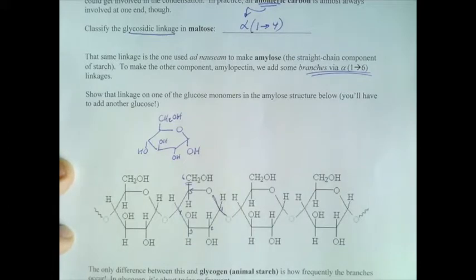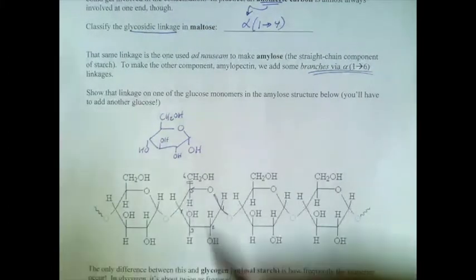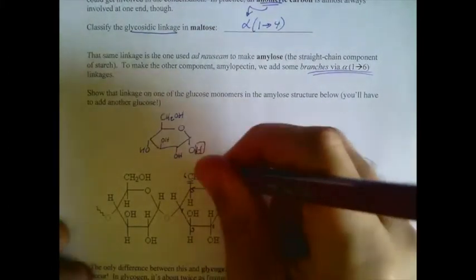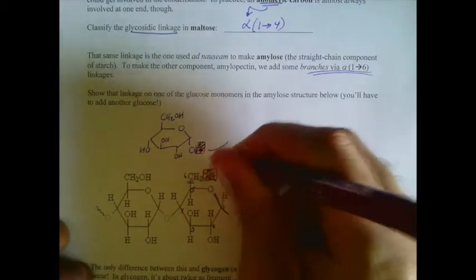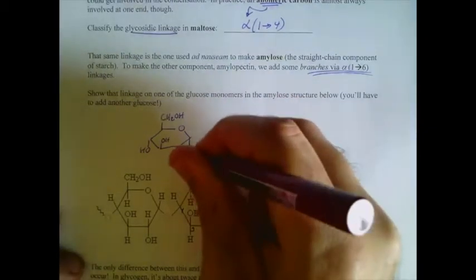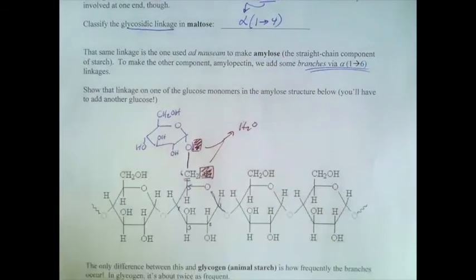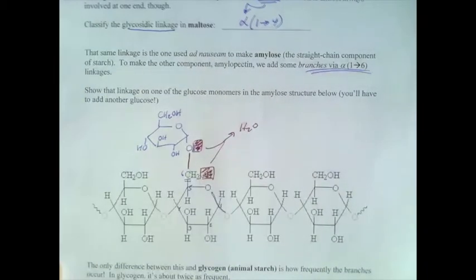Now, remember, this is going to start off having an H in this spot, but in order to condense, I'm going to do the opposite of hydrolysis. I need to remove an H from one atom and an OH from another atom in order to generate, excuse me, a new bond between them. And I think the easiest way for us to do that is to grab the H from here and the OH from there. And if those both leave as a water molecule, the result will be a new bond between those two. And that now gives me my 1-to-6 linkage. Notice now that it is carbon 1 in the alpha position bound to carbon 6 of this.